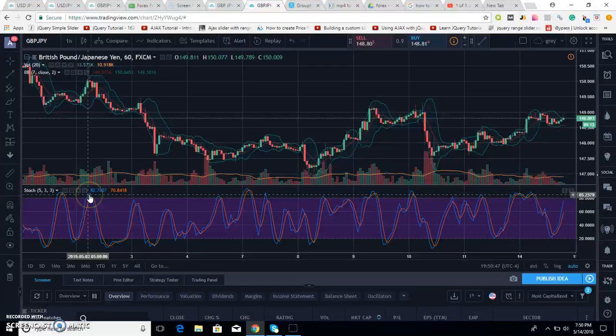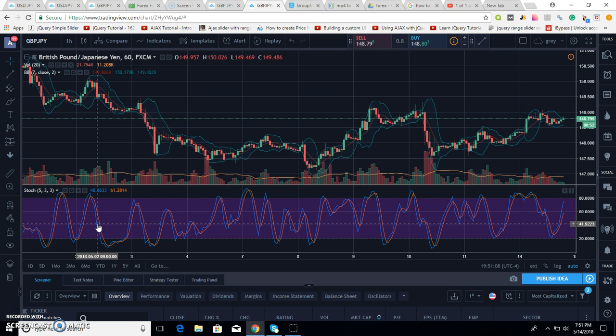Overbought again. It hits its peak, goes in a buy, then goes back in a sell, and it's pulling down. That's just going to let us know that anytime it's overbought, this market has to come down. Every time it's oversold, it has to come up.